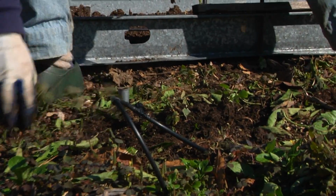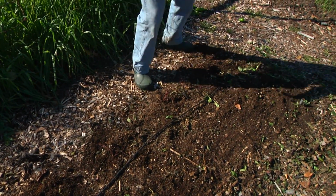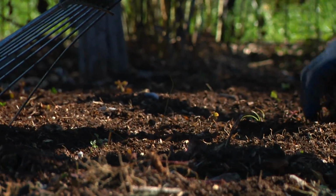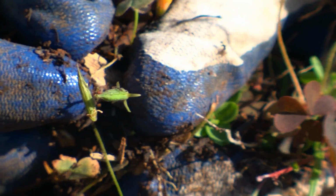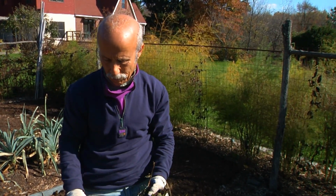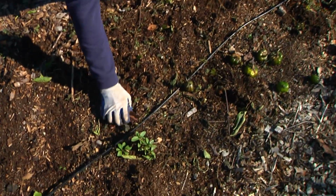When I clear the beds, I really do a thorough job. It's like there's nothing in the beds. I do everything short of taking a little vacuum cleaner and really getting up every leaf. This is one of my worst weeds, oxalis. So that's a seed head, and when the seeds are ripe, if you just touch them, those heads pop open, and then they spread the seed around. So what I do is when I see it, I just quickly reach down and grab it.